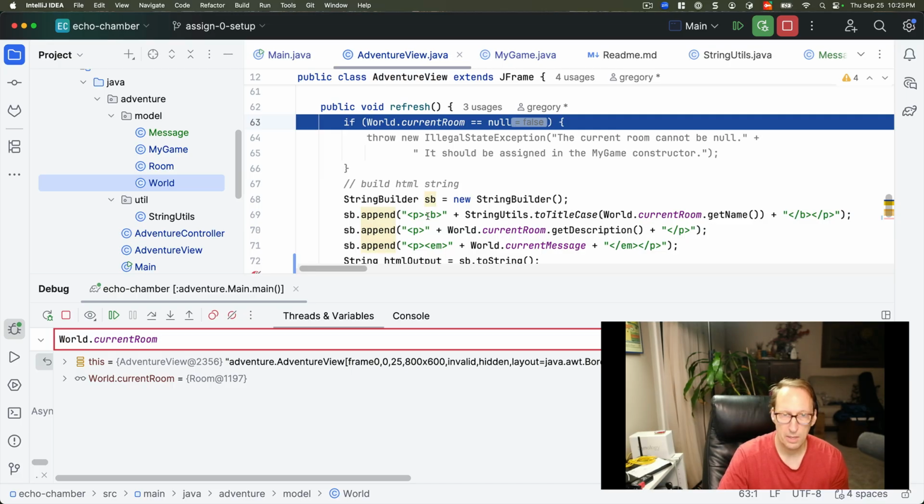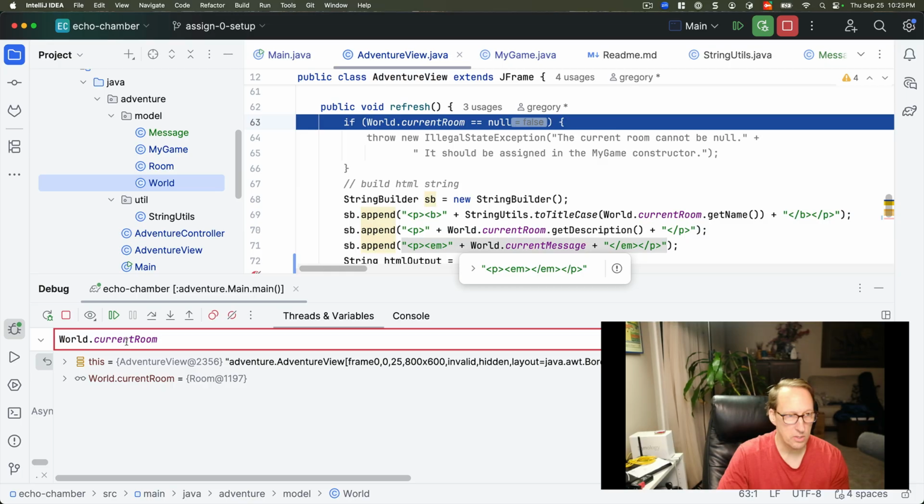And not only that, but you can see these, the bracketed things here, these are HTML elements. So that's why I'm doing this. I'm going to say start a new paragraph in HTML, make this boldface, okay? And then for the description, start a new paragraph there. And for the current message, start a new paragraph there and make it italics, or that element here in HTML, EM, that means emphasize, okay?